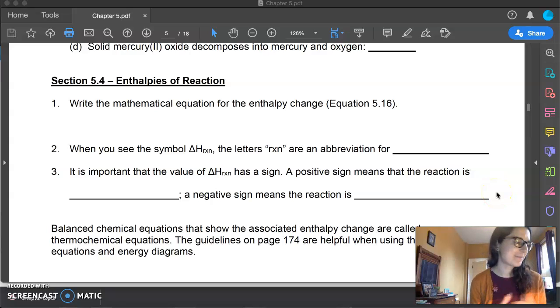Hey AP Chem, today we're going to go over the section 5.4 guided reading notes, and I will also provide you answers to the 6.5 worksheet. So I'll run through those answers. Later this week we will do a Google Meet so you can ask questions, but that way you have answers and you can try again if you got anything wrong.